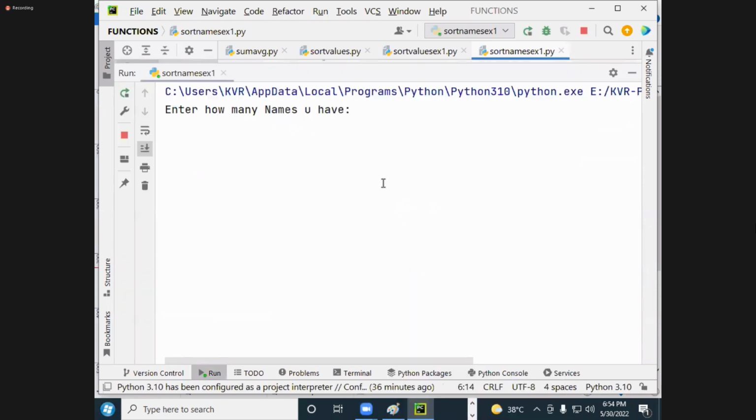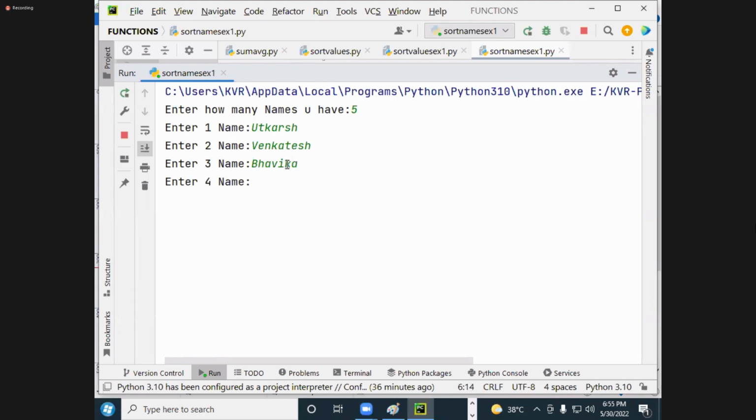Run this. Enter how many names you have. Some 5. Say Utkarsh as the first name. Next is Venkatesh. Next, Bhavika. Next, Srivalli.